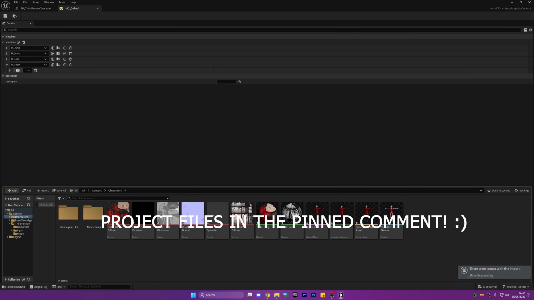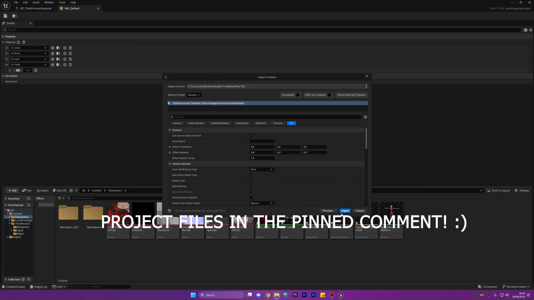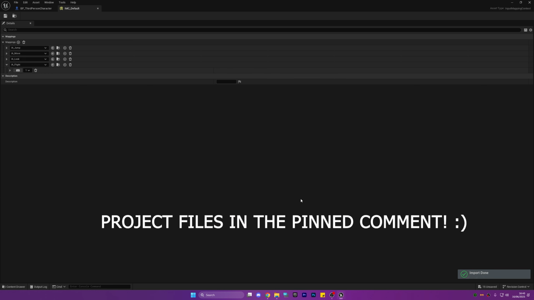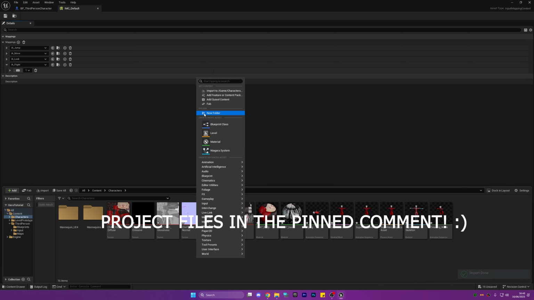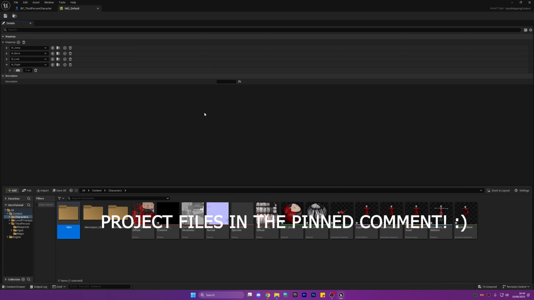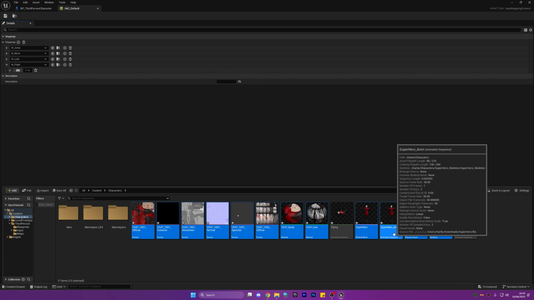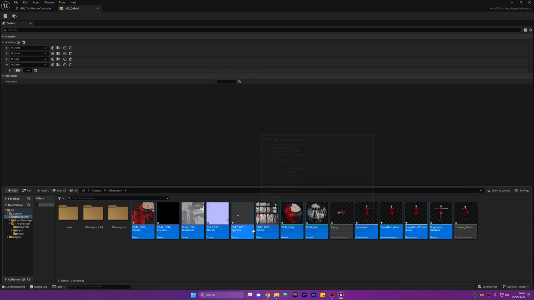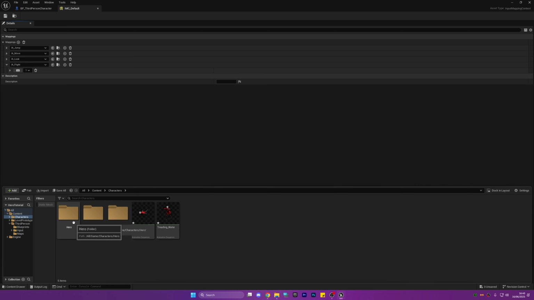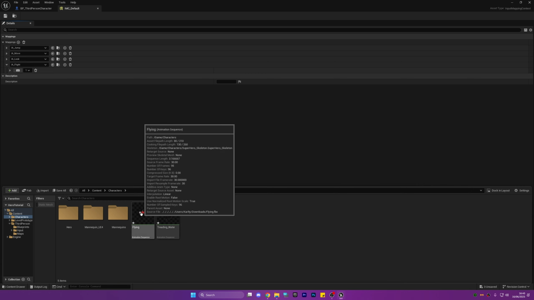And I have two animations. This is all you need, really. So one is for hovering. And I'm pretty sure it's a swimming animation. Yeah, it's called Treading Water. And the other one is just flying. Simple as it gets. So I'm just going to highlight all the assets here, and I'm just going to drag them into their own folder, just a hero folder, just to keep it a little bit organized. We're not going to worry too much, but yeah.